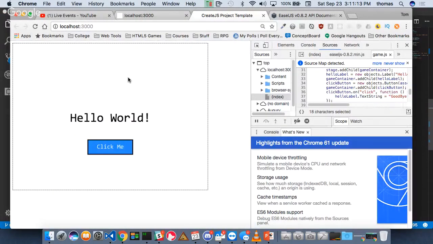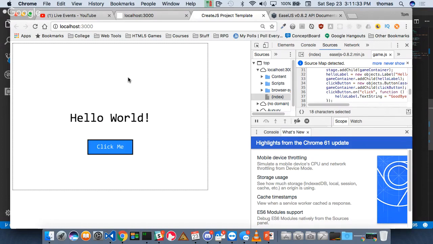So it's got a local coordinate space, and it's the parent container for my hello world label and my click me button.